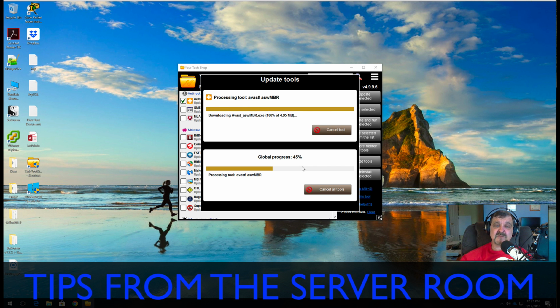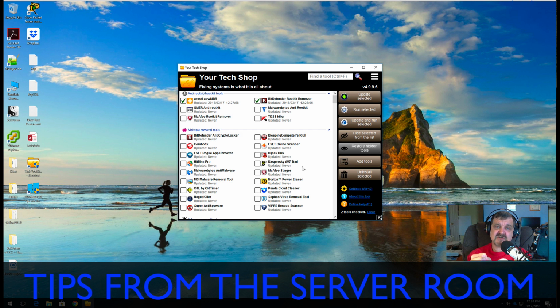It's going out to different websites, and it's finding these tools, and it's downloading those and putting those into the program. What's super cool about this is you can put this on a thumb drive. I would suggest having a bigger thumb drive, maybe a 4 gig. Now you can have other stuff on it, but give yourself some room because it's actually downloading these packages into the folder that this thing is running from. So what's nice about that is everywhere you go, you don't have to redo all this. Those tools are fresh and ready to go.